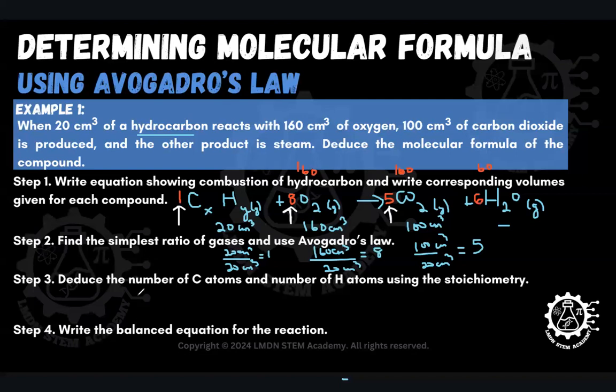Now we can move to step 3, which is the deduction step, where we're deducing the number of oxygen atoms and the number of hydrogen atoms using the stoichiometry that we've established here. Let me just erase these that we used to figure out the stoichiometry. What we're going to do now is zero in on carbon. We're working on carbon first. For carbon, what we're really trying to do in this deduction step, when we're trying to figure out the number of carbon atoms, is figure out x.